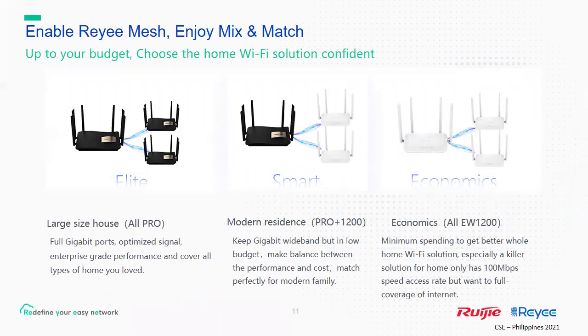Okay, so for our Reyee mesh, we can enjoy the mix and match. You can choose from home Wi-Fi solutions confidently. For a large house, we can deploy all Pro, with full gigabit ports, optimized signal with enterprise grade performance, covering all types of homes. And we can use the modern residence option like Pro Plus, the combination of Pro and the EW1200. So we can keep gigabit broadband in the uplink, but on a low budget, we can balance between the performance and the cost. A perfect match for the modern family.